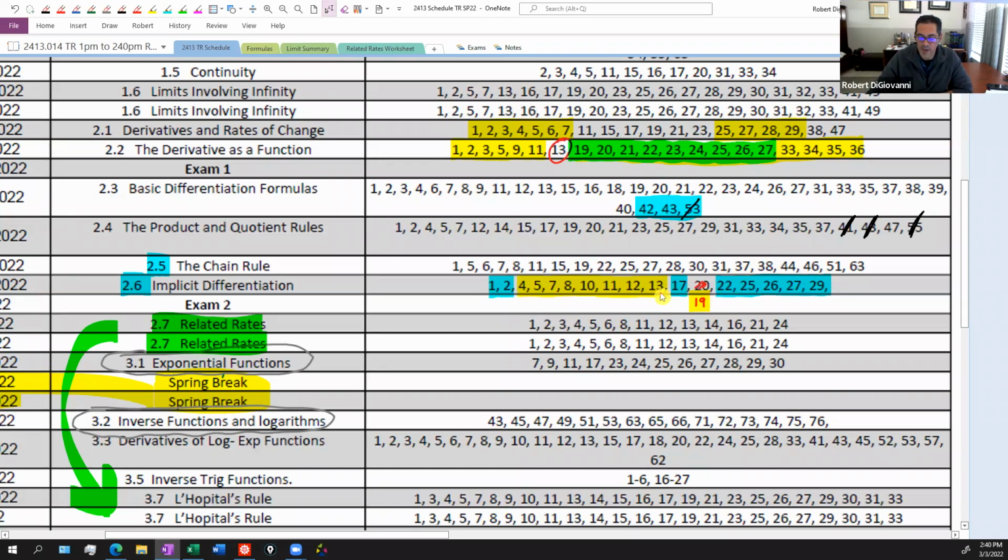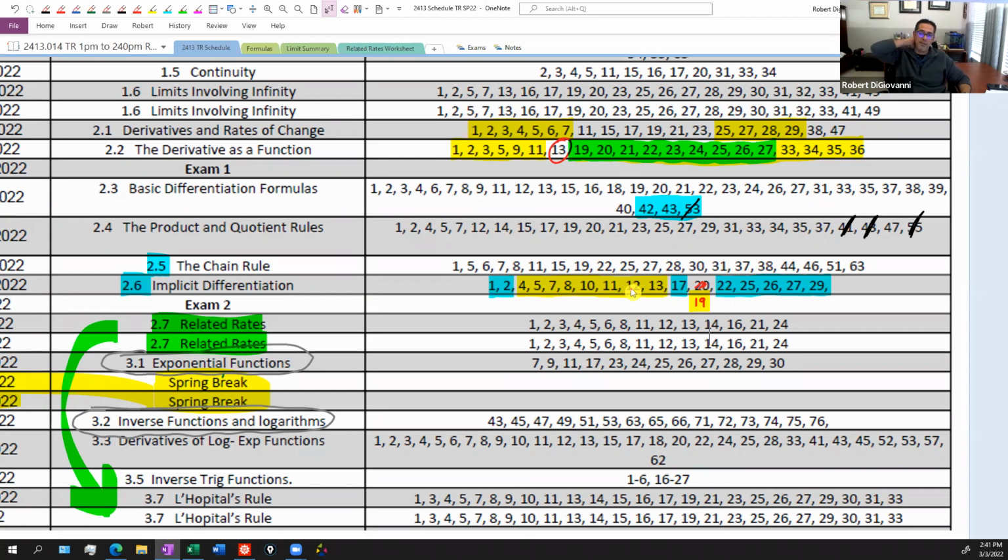For the problems here in yellow, you're supposed to find dy/dx using implicit differentiation, and solve for dy/dx. As you do your homework, you're going to see that once you understand implicit differentiation, the hard part is getting dy/dx by itself, because the algebra can be messy. But you practice and see how it goes, and I will plan on having implicit on the test. I'll keep it minimal in terms of what I ask. Some of these homework problems are going to be very complicated, as you'll see.